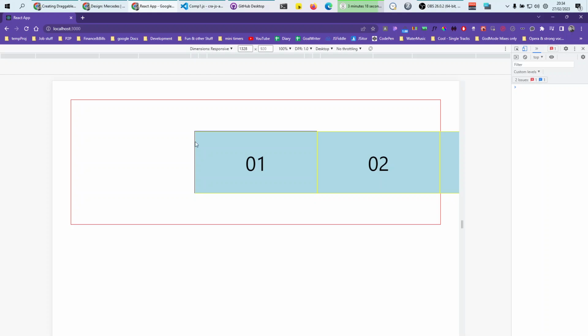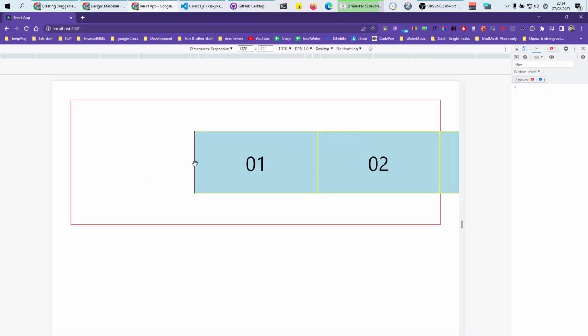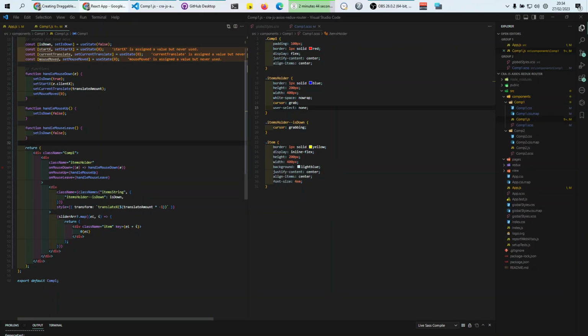So you see, once you leave, it stops the functionality from happening. Now, you can still do it this way, but that's because overflow is not set to hidden. So once they leave the container, you just want them to stop being able to move. Because otherwise you're going to have an issue where once you move the mouse out, you have to re-click it. Well, I'll show you honestly. I'll just remove the event once we add the clicking, and I'll show you the problems. Okay.